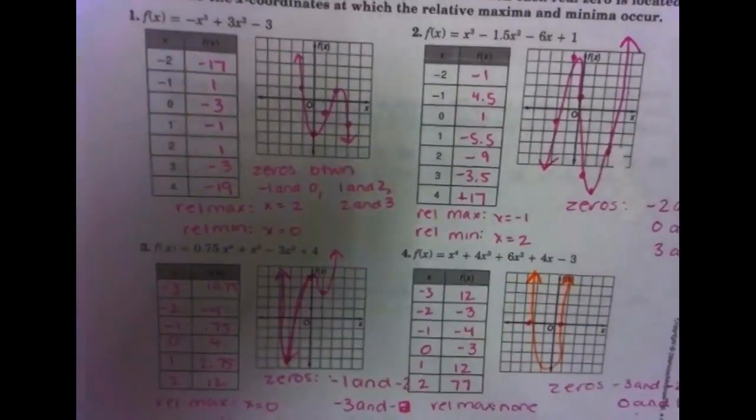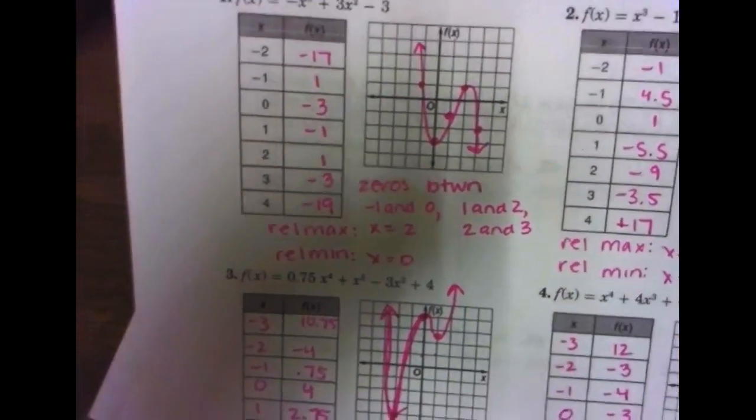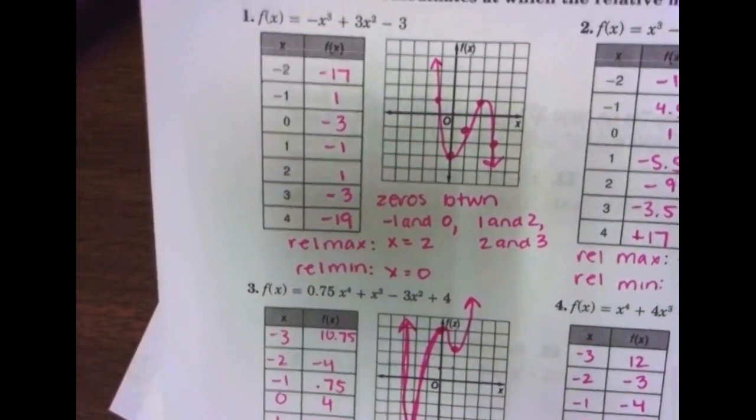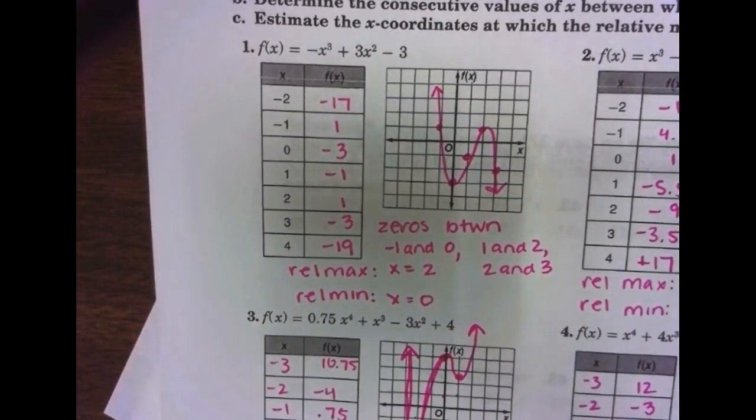All right, so in the first page, you had to graph your functions, find the zeros between them, as well as the relative mins and maxes. I didn't have my graphing calculator, so for some of them, the zeros I just put between. But again, if you had the exact zero because you did the second trace zero, that's totally fine.